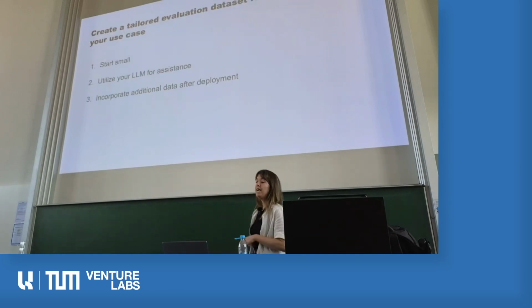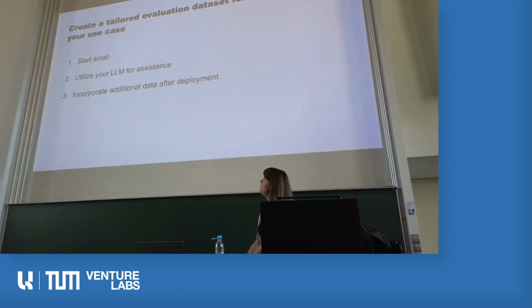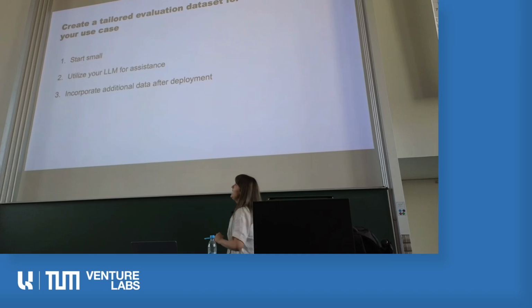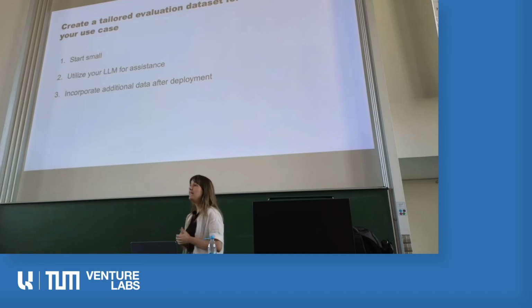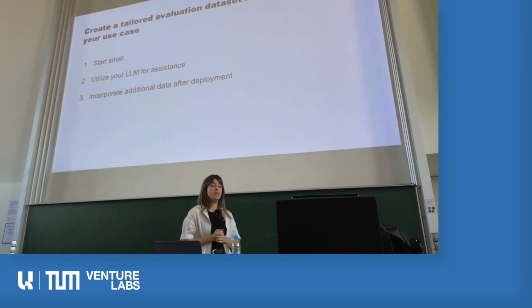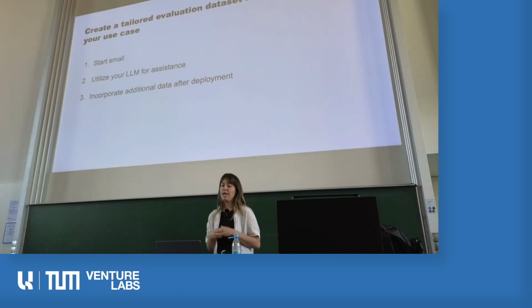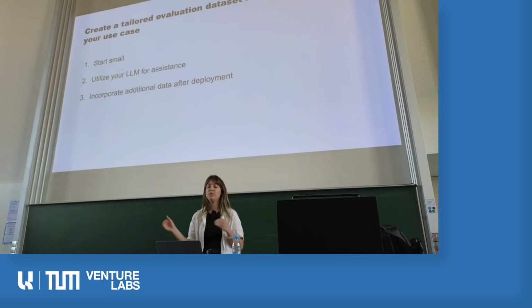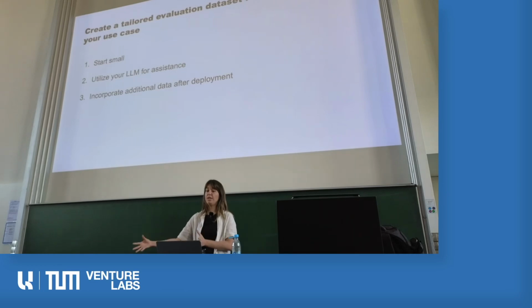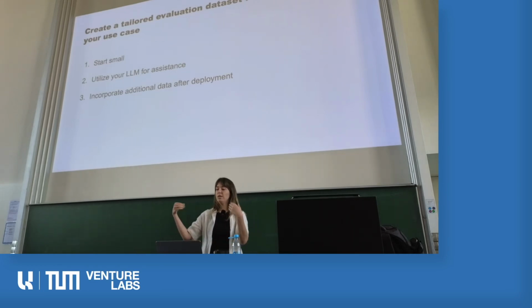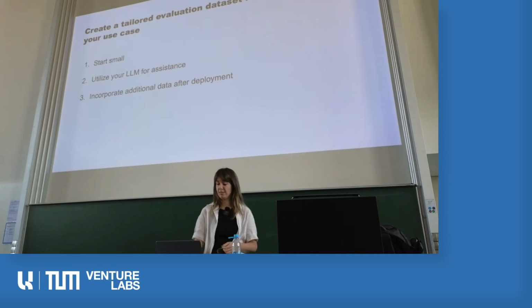So the idea is that you start small. You can also utilize LLMs for assistance, and you incorporate additional data even after deployment. One highlight that I want to emphasize here is that evaluation data is not static. It can only get better. The reason I put the third point is that even after you deploy your application and have your evaluation pipeline working, you still need to get more and more data, more and more feedback from the users to enrich your evaluation data set.